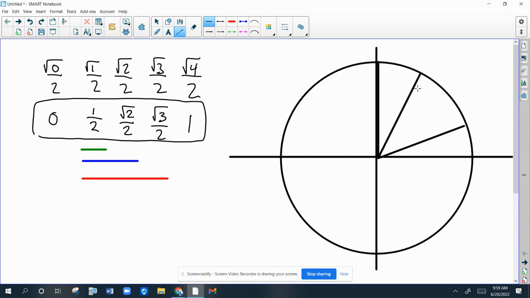Now, the other unit circle is pi over 4, and pi over 4 is between pi over 6 and pi over 3. So the pi over 4 spoke would go right here. It cuts basically right in the center of this quadrant. So this is 1 pi over 4. The next one would be 2 pi over 4 or pi over 2 again. So here we have the unit circle. The middle spoke is the pi over 4. The two end spokes are the pi over 6 slash pi over 3. So let me redraw that pi over 4 so it looks a little bit better.